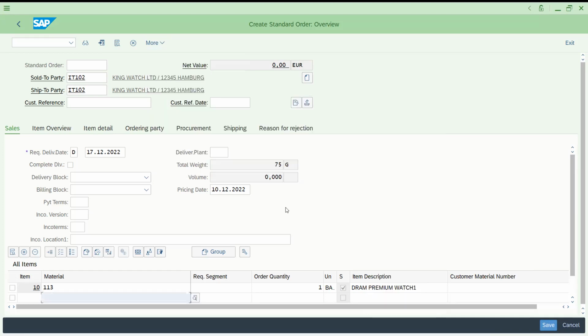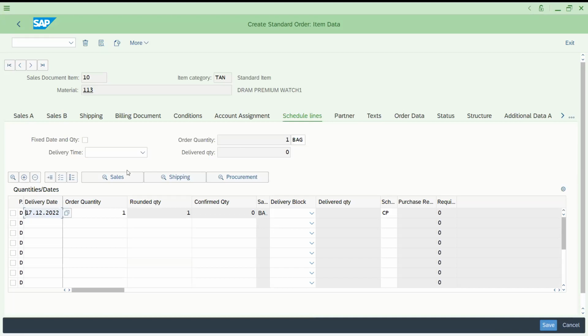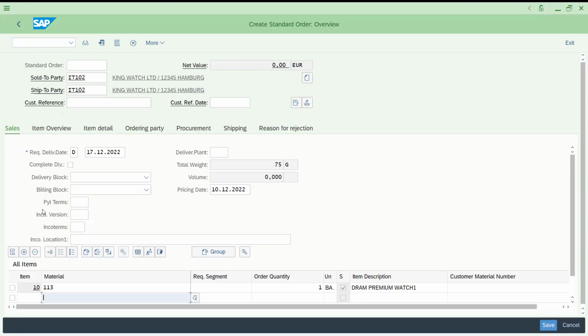Okay, that's it, so this is header and item. Now click here. Within item only, there is one more tab available for your schedule lines. This is called item level data, and all items start from here.